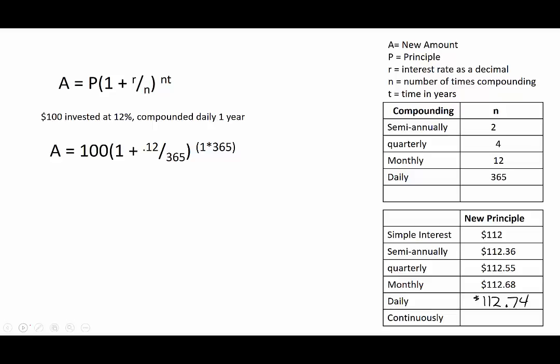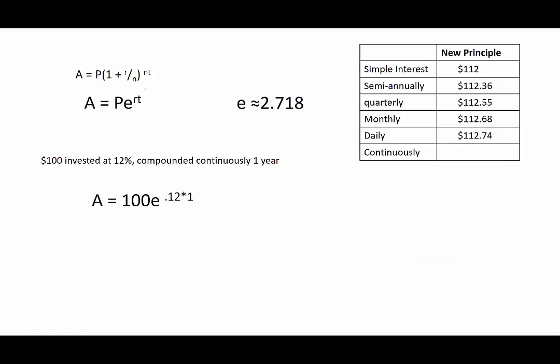Now, money grows by compounding it. Other things in nature also grow, but they don't grow once a day. They don't grow once a month. They grow continuously. So let's use the formula for compounding interest continuously and see how that number compares to what we have. So PERT, the formula for compounding interest continuously is P times E to the RT. P is 100, E, R is 0.12, and T is 1.